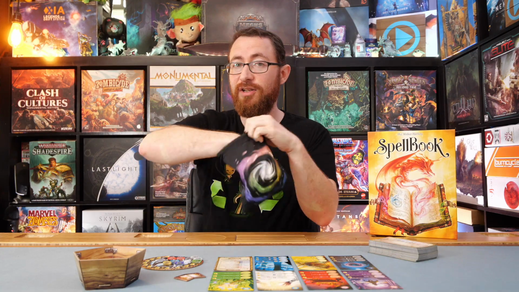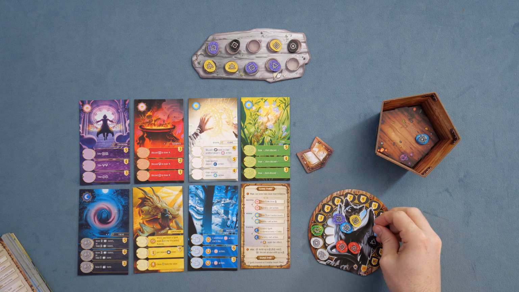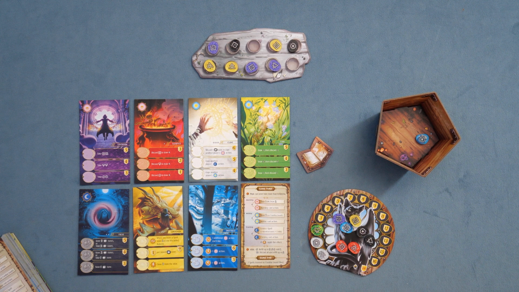I could, at this point, hope to draw a red, but what I'm going to do, you know what, honestly, I may as well hope to draw red because, well, you'll see in a second. So I'm going to go ahead and reach to the bag again, and I'm going to draw 2 over here, and I drew 2 blacks. Now, that does give me a bit of flexibility, but I think I'm going to go ahead with the reds.